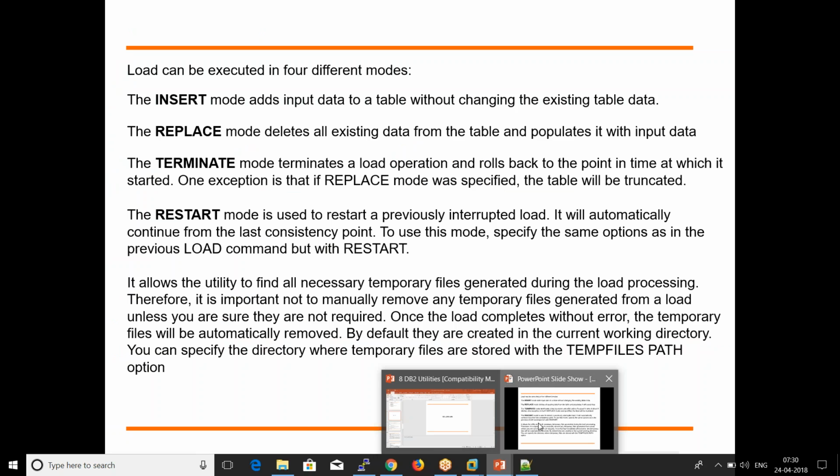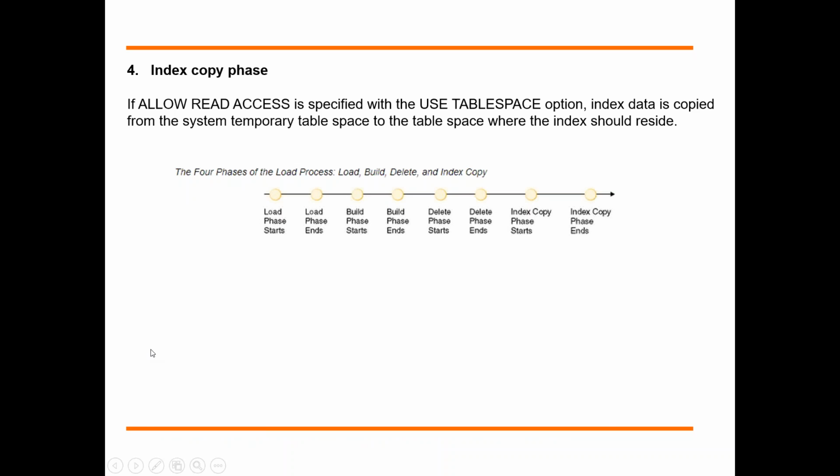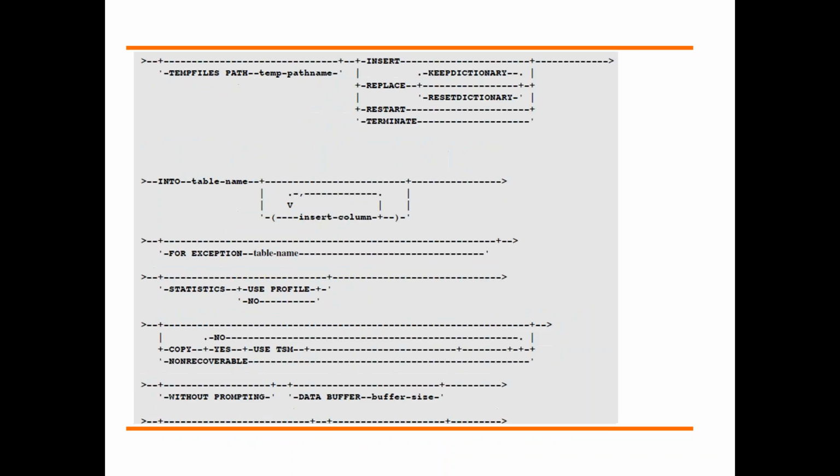So let's move on to another confusing slide. A load command works in 4 different phases. The first phase is the load phase. It loads all the data in one shot, then creates the indexes in one shot, then it builds the data, then the index copy phase. Before we understand these 4 phases, let me walk you through an example.